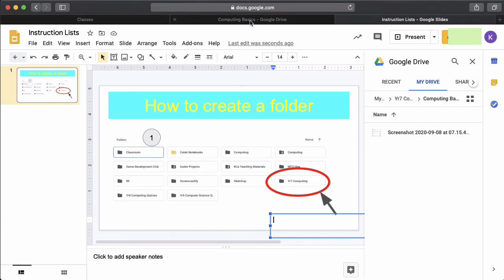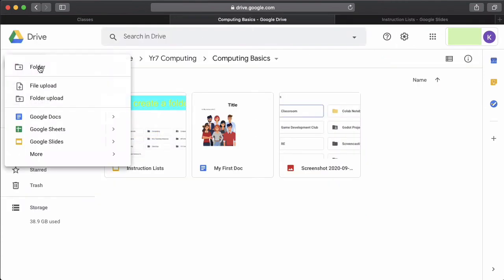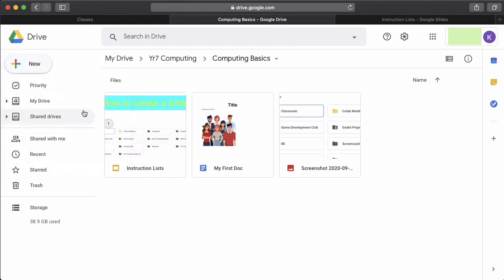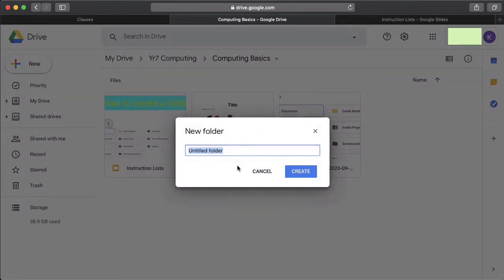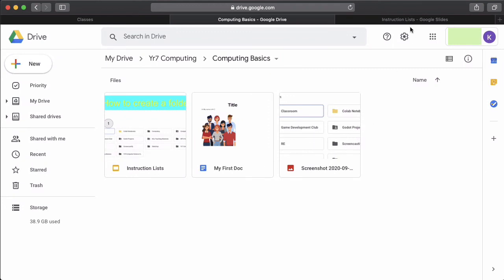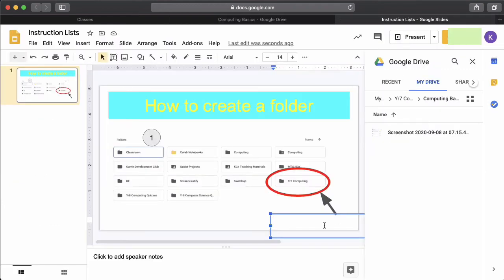So for instance, when I'm in the drive, the first screenshot that you're probably going to want to take is your mouse hovering over this button, or even like this. So hovering over the new button as your first instruction. And then your second instruction would want to be this one. And then your third instruction would want to be this one. And you could build up. If you want to put all 3 instructions on the same page, that's fine. If you want to put every instruction on a different page, that's also fine.